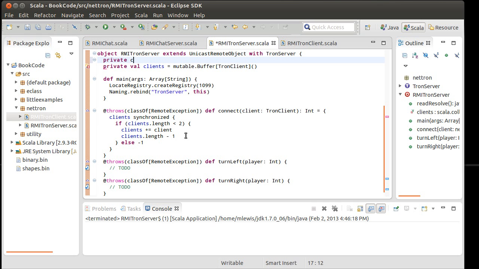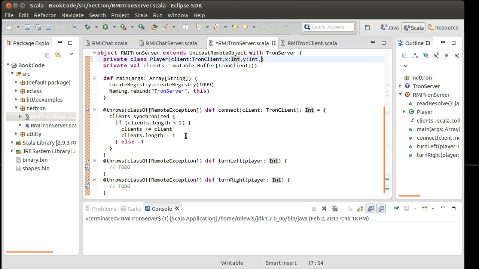So what I want to do is add our additional data in here. I'm actually going to make a private class. I'm fine making this a mutable class. A private class for a player. And this player is going to keep track of the Tron client, but it's also going to keep track of the X position, which is an int, the Y position, which is an int, and the direction that the player is heading in, also an int.